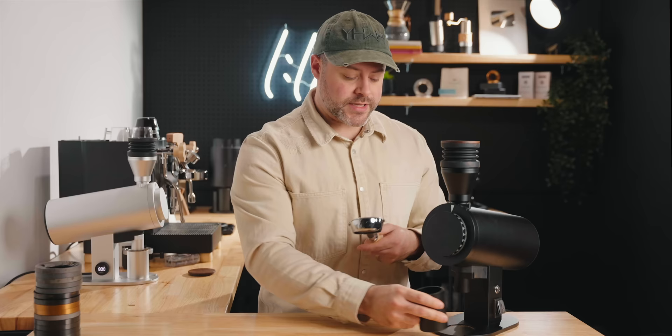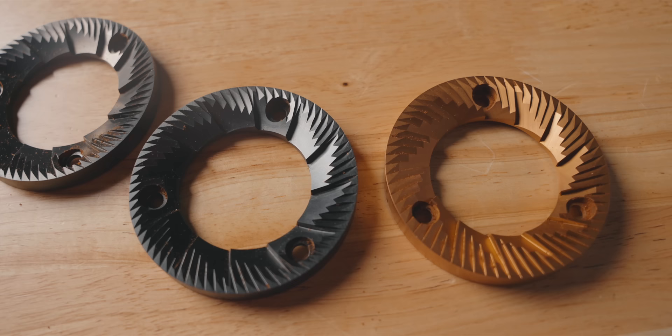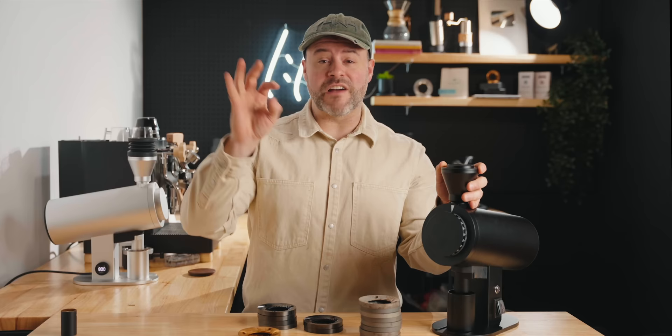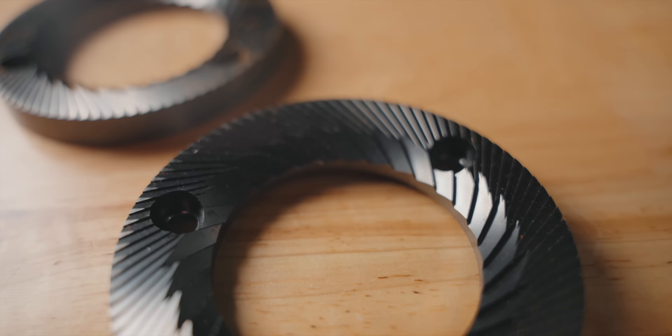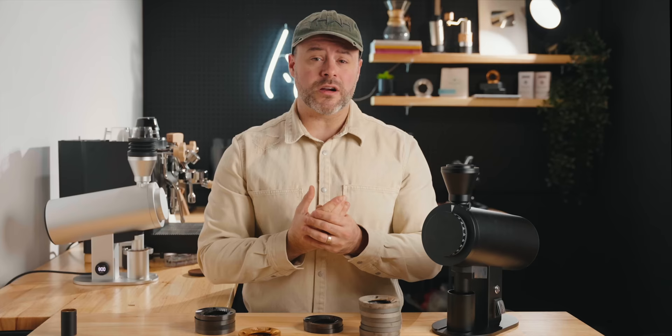Let's talk about burr sets and how it tastes — the results in the cup, one of the most important attributes of a coffee grinder. I've been testing lots of different burr sets: SSPs, DLCs, Mozzies. The primary ones I tested are the new burr sets you can get on this grinder — an 83mm brew burr and an 83mm espresso burr. Both are very interesting because they're no longer made by Ital Mill. Ital Mill has typically made all the burr sets for the DF grinders — they're okay, nothing more, nothing bad, a good budget alternative. What we're seeing now is that Turin has decided to make burrs locally.